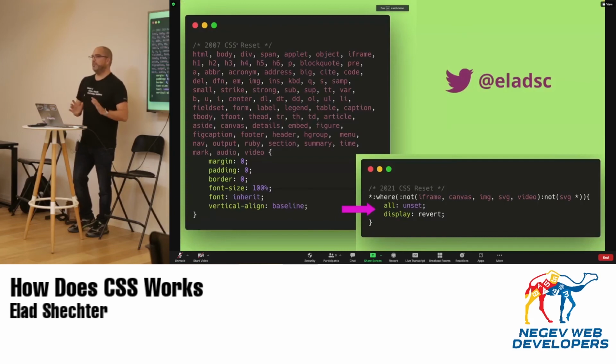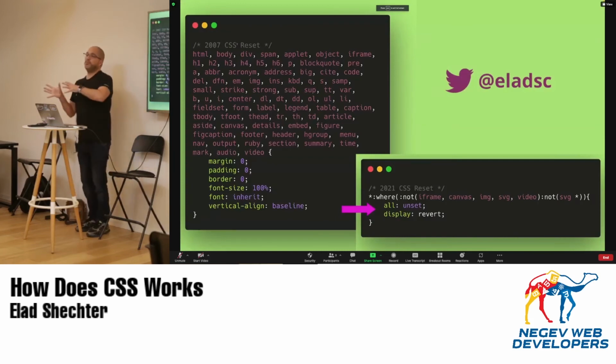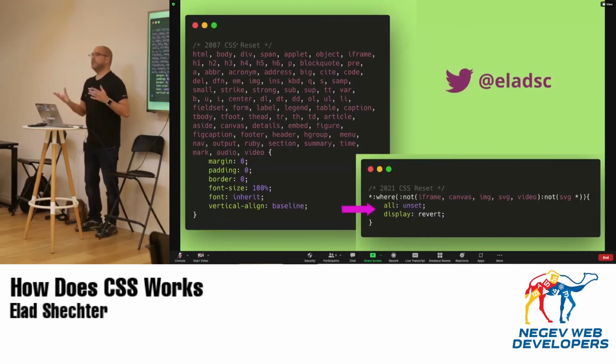A lot of web developers love to use a CSS reset, and they remove all the basic styles. Until not long ago, maybe the best way to remove all the style was with the CSS of Eric Meyer that was created in 2007. But I don't like this huge selector, because every time you do inspect element, you see all this junk of all those HTML elements in the CSS, and it's hard to debug your own code. And now, with all those new features, with all those CSS reset keywords, with the property of all, we can make a lot better CSS reset.